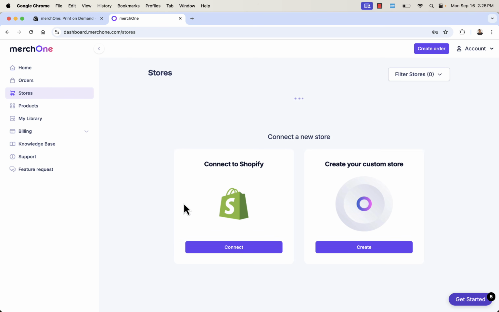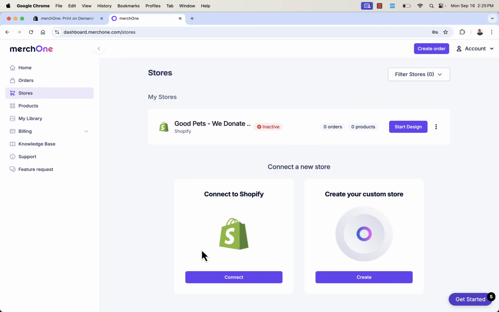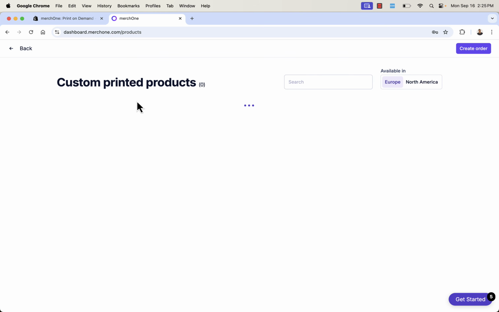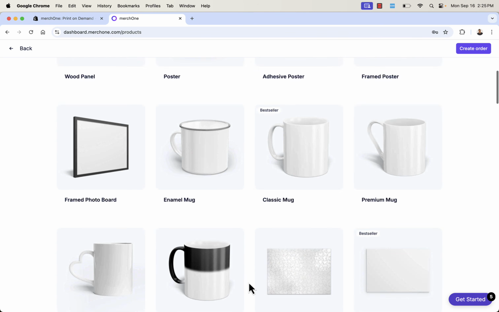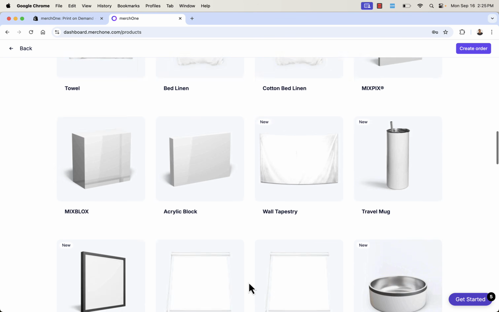We already have our store connected since we did our app here, but you can connect more stores over here, or you can turn off stores or disconnect them from this section if you wanted to. Products, of course, this is where we're going to be going into the catalog. And it couldn't be any easier than this. Literally just point and click, right? What products do we want to sell? And we have everything in here, right?